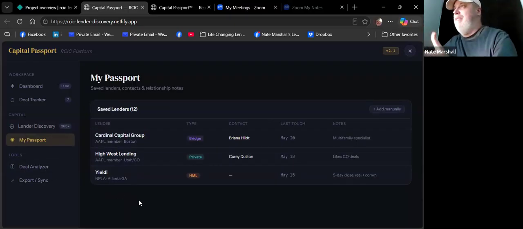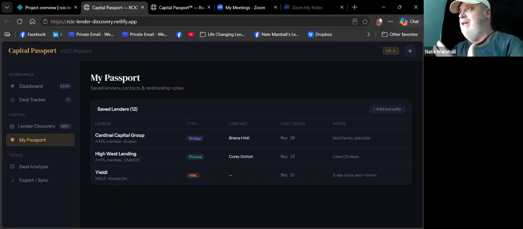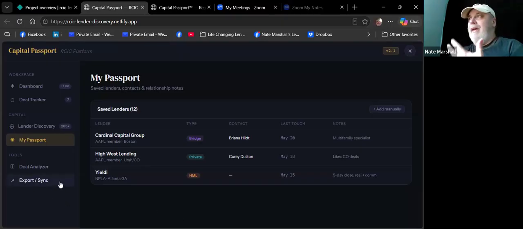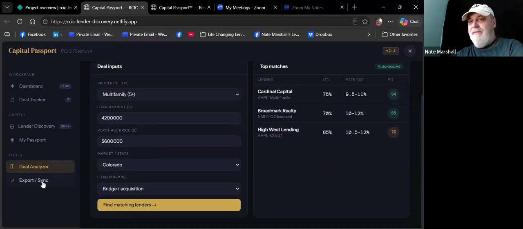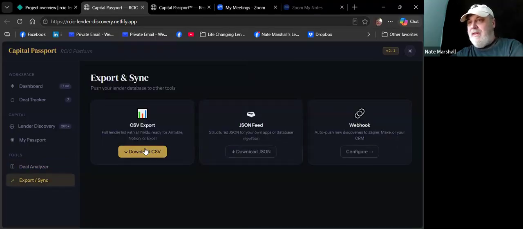Keep in mind, guys, the operating guide I showed you goes through this. It is so detailed and it's easy. You just follow along and you can build it out yourself, probably in an hour. I mean, literally, that's how good it is. So, like I said, you've got the deal analyzer, and then you can export and you can sync it. You can make a CSV export. There's a JSON, which I can explain. It explains it in the operating guide, so I don't really have to go too much into it. And a webhook. So it explains what all this is to sync it up.